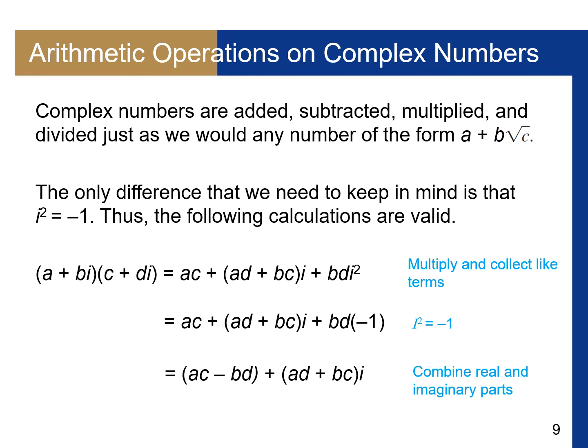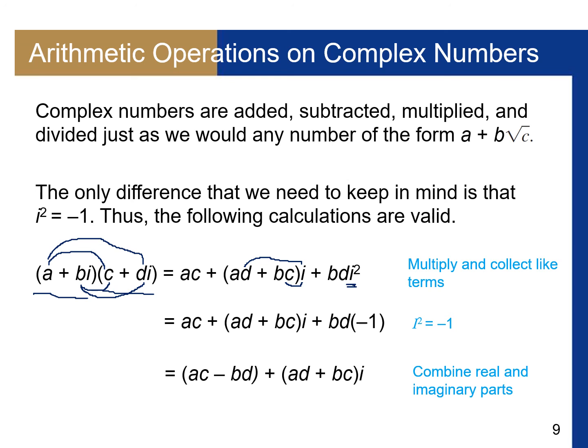If you have a complex number times a complex number, then you would FOIL it like you would FOIL anything else, and you will have ac be the first, ad i, and that's where you get this right here. This is ad i. bc i, here's your bc with your i. And then finally, your last would be bi times di is bd i squared.